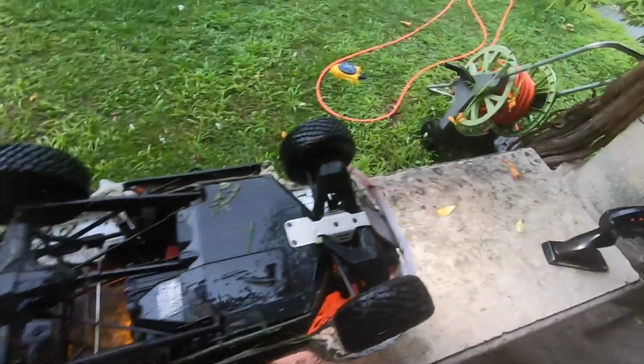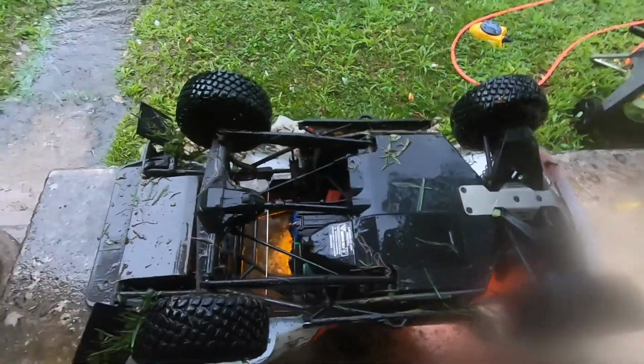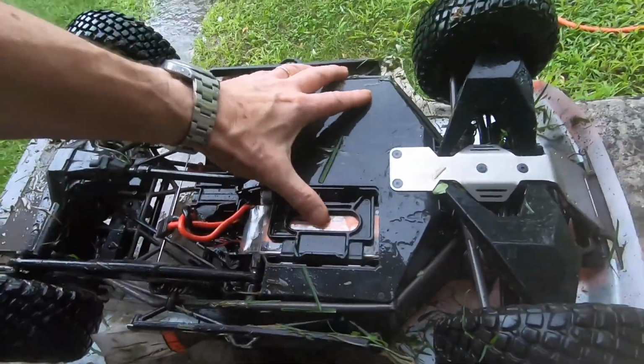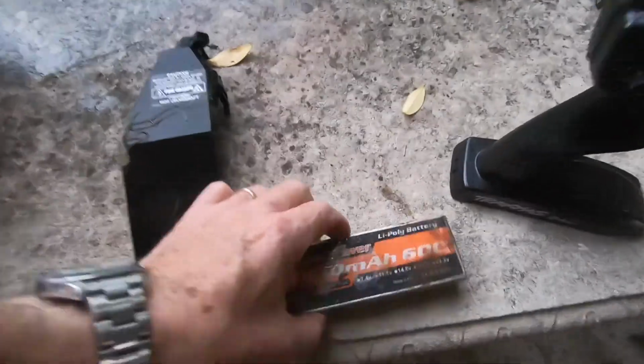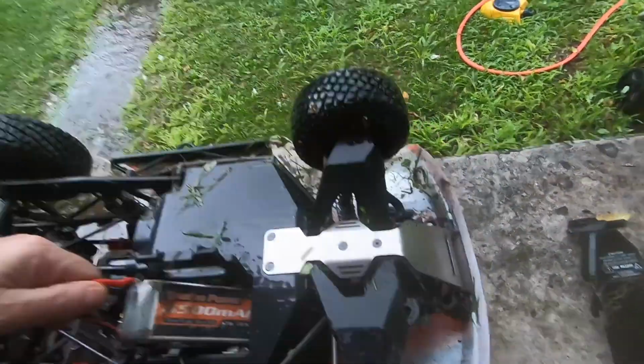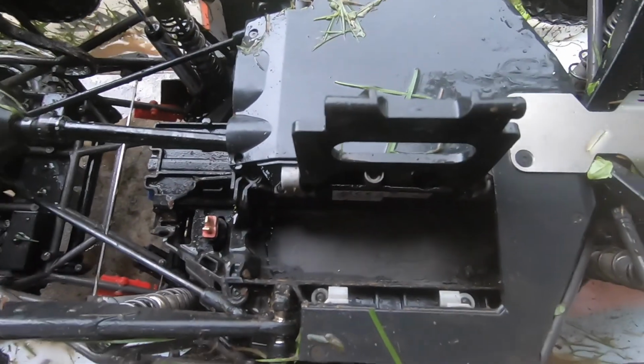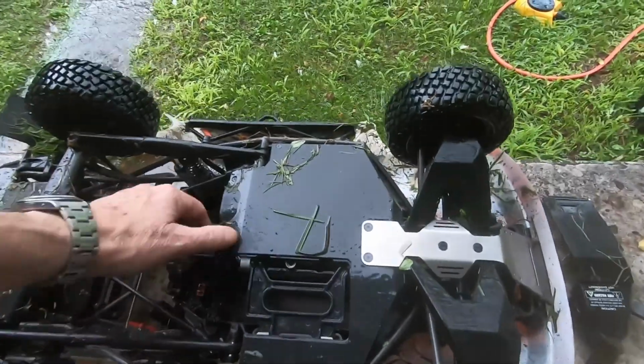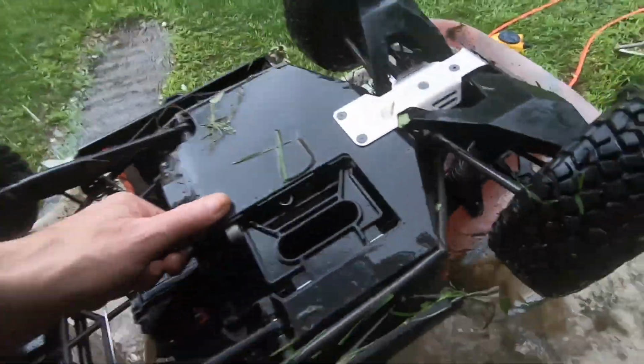Now it's time to give a good wash. So, first of all, switch the car off. Take the battery out. This we will wash later. In the battery compartment there's almost no water. Fantastic. Wonderful! How do we wash the car? It's very easy.